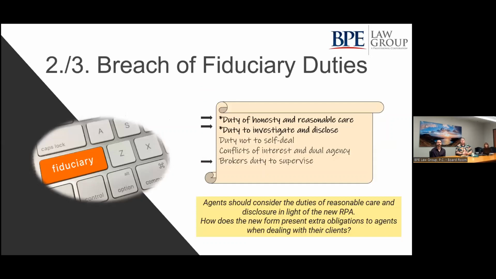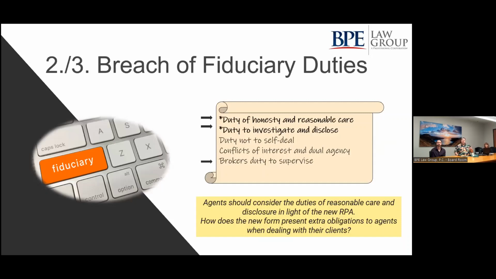Really, what that gets into is what we alluded to, the fiduciary duties. Fiduciary duties, as part of the UPL, also move into the negligence side. One of the things we're always looking at is, what is the obligation of that realtor? The duty of honesty and reasonable care. Well, we all understand that, and we see that on the disclosure side, right?